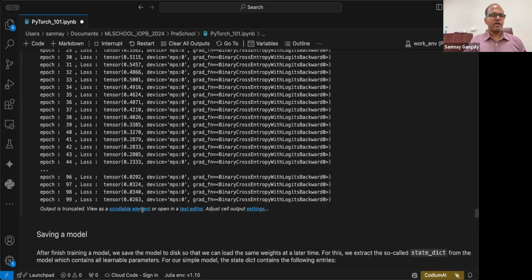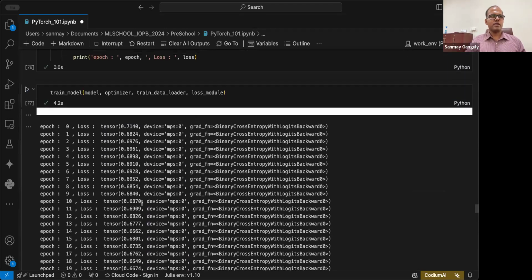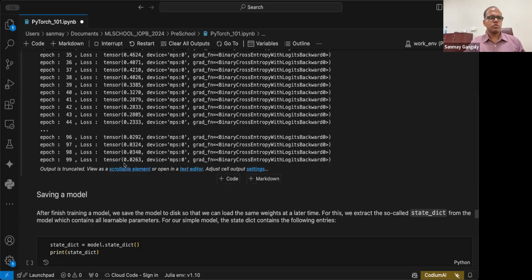Okay, so I have run it for 100 epochs. It started with a training loss value of 0.71-ish, went down to 0.02-ish. So it's a sort of smooth decay of the loss function where the training is happening. And you can see that this two-dimensional data, a two-layer perceptron can easily learn. That's the demonstration.